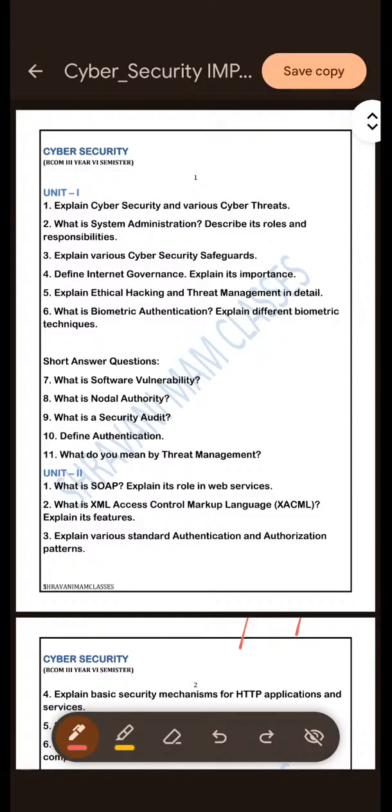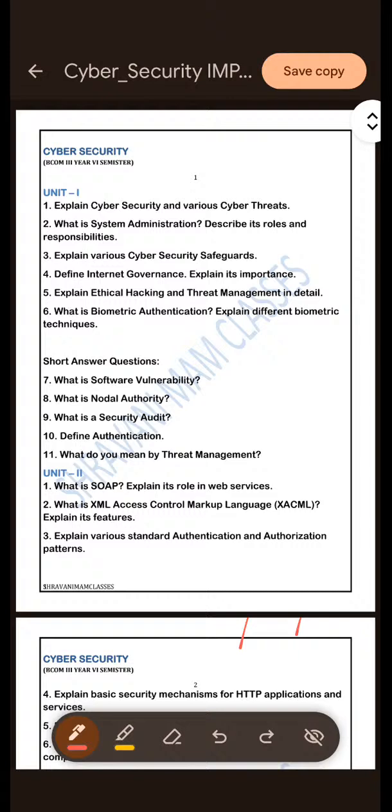Okay, so first of all, it says what is XACML? It is a standard used for what? Access control policies, right? First of all, it controls the policies. And it defines the rules about who can access which resources, and it also improves security by controlling different permissions. So you have to explain this XML Access Control Markup Language, and the main features of it also. Okay, this is the third question.